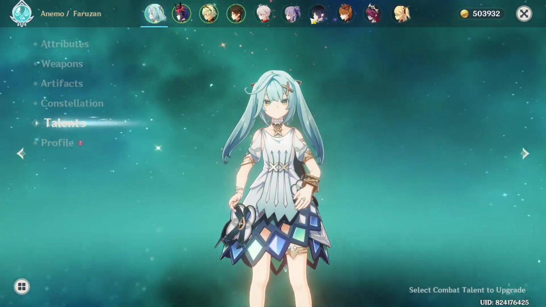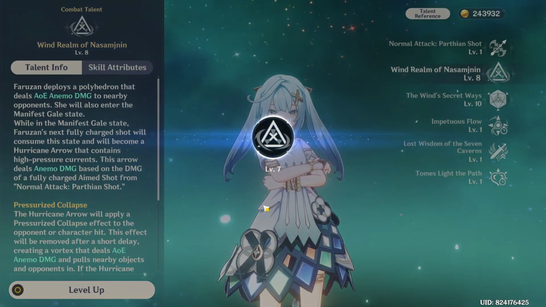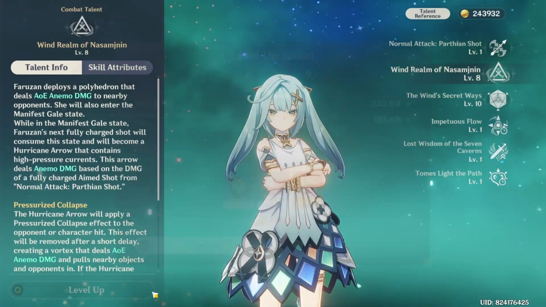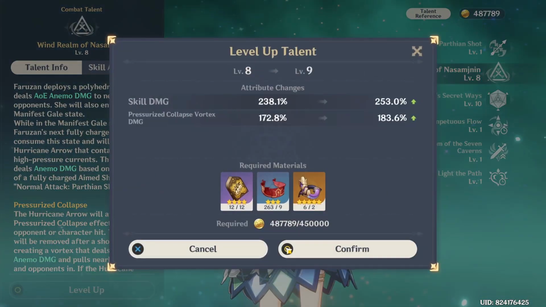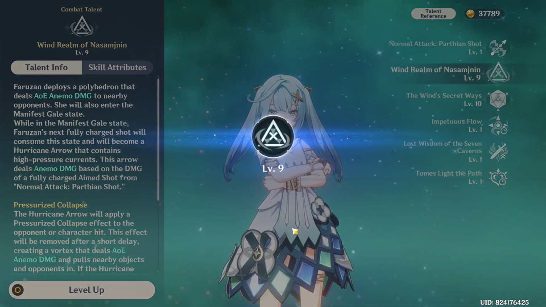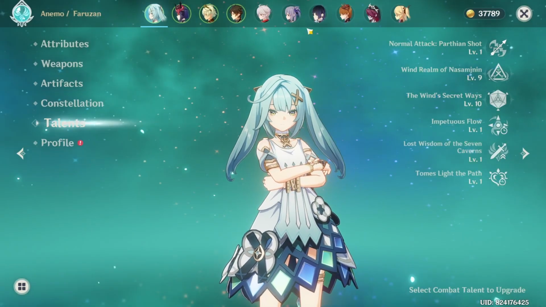Do I have enough Mora yet? Let's see. Yes, here. I do have enough Mora. And one more and I think I would be satisfied. Okay, yeah, more Mora. So, here we go, Faruzan. That's all I'll be doing for now. I don't think her basic is honestly that important, so I'll just leave it at that.